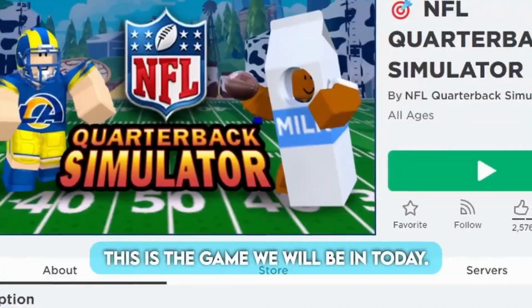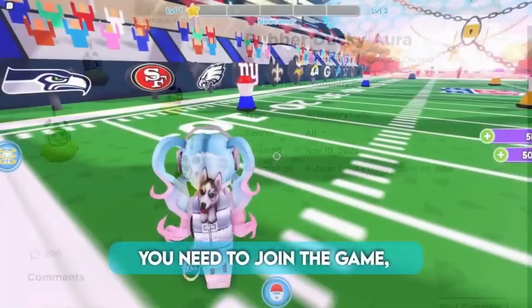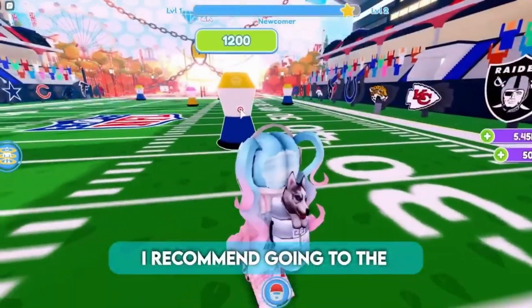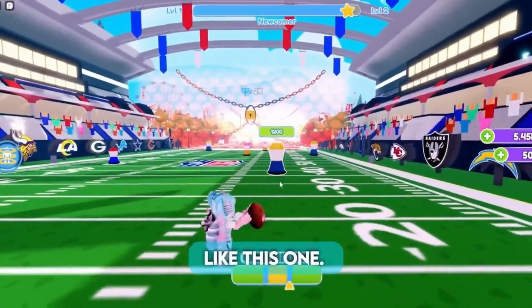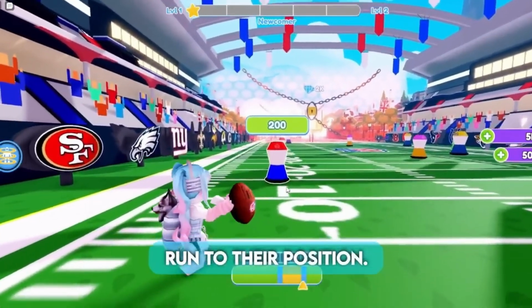This is the game we will be in today. To get this rubber ducky aura, you need to join this game, and go to one of the targets. I recommend going to the targets with high numbers, like this one. Click the target, and your avatar should automatically run to their position.